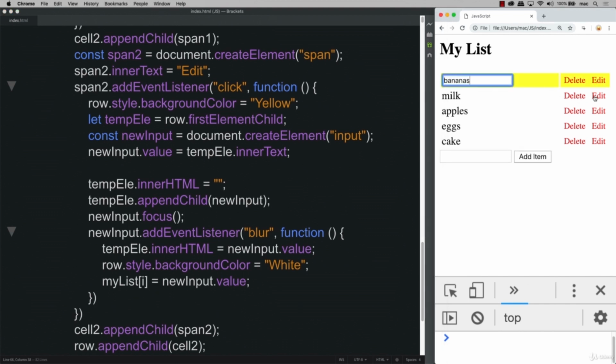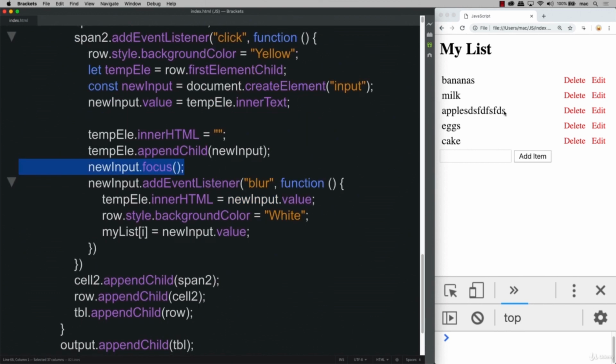So now we've got our focus being set to that active object. And you see that now once I click off of them, I can't click all of them open anymore because the blur is going off and we're resetting it. So we have that one option to update it, and when we click off of it, the updating is done. So that works a little bit better, of course. So we're updating the inner HTML of the temporary element. We're clearing out the text that's already in there, and then next we add in the input that we created, and then we add the focus on that input.